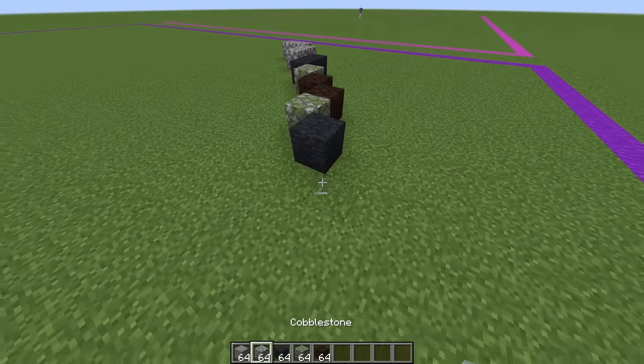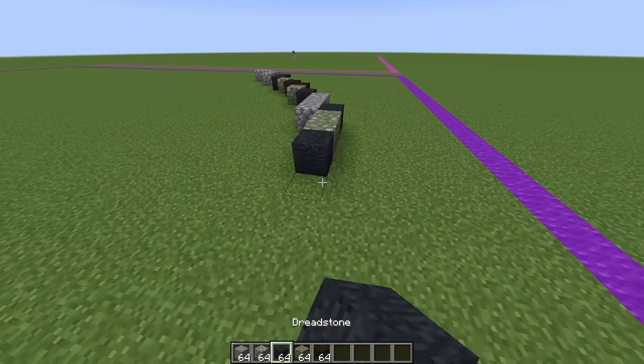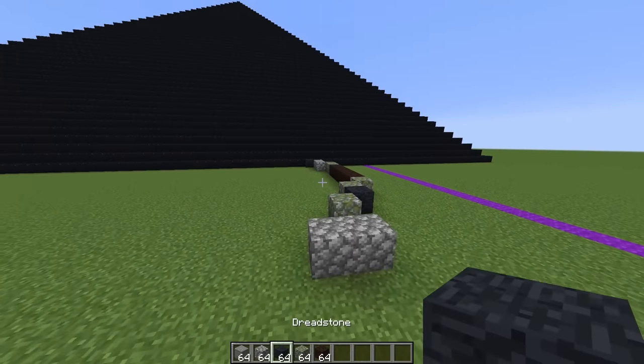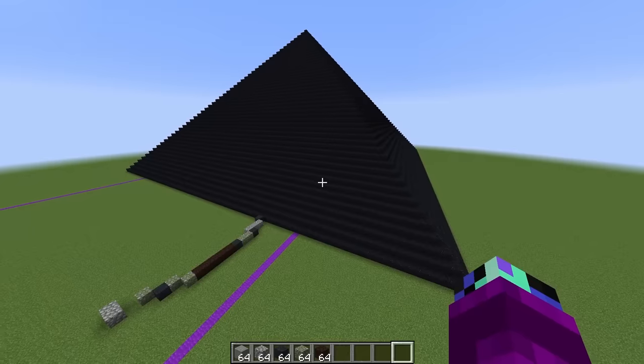I'm just gonna put down a bunch of these blocks in like a random pattern, just like this. This is gonna be the most sick volcano you've ever seen. Okay, and then boom. Wait, did that work? What the heck, Ruby? Is that your volcano? I'm stuck in it, but yes.